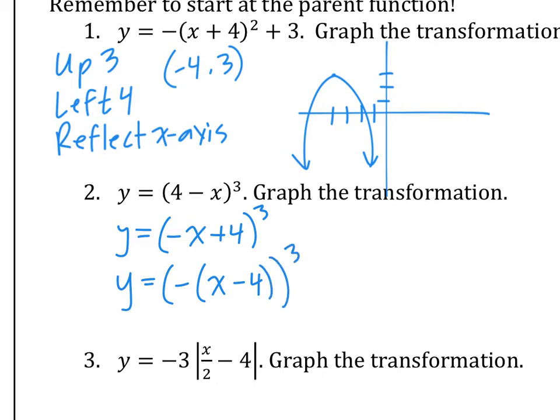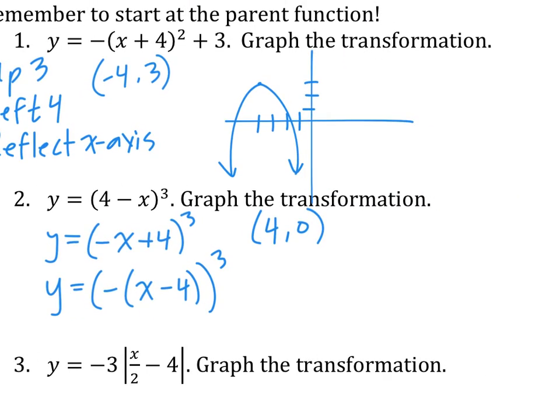And you can see that now my vertex changed. The HK was not exactly what I thought it was before. So you have to make sure you factor out the negative or whatever number there might be next to x. So now, where is HK? Where is the parent function actually? X cubed. Okay, so then where's HK? 4, 0. If you didn't factor it out, you would not have seen 4, 0. You would have moved left. If you graphed it, you'll realize your graph is actually on the right. So it made no sense.